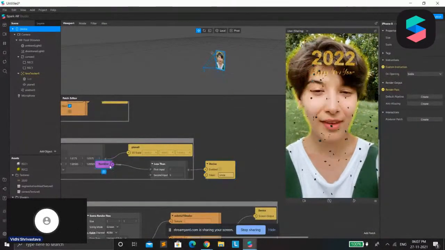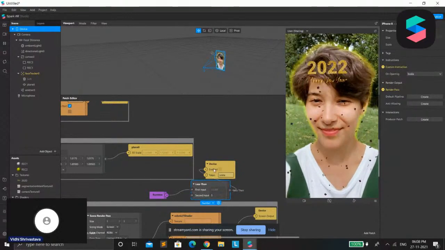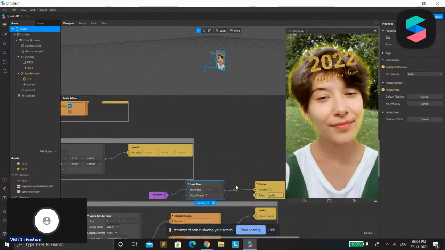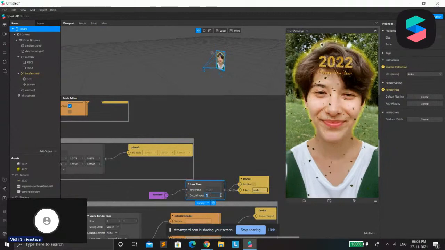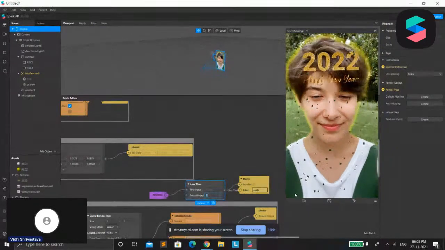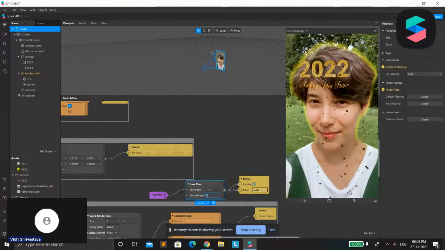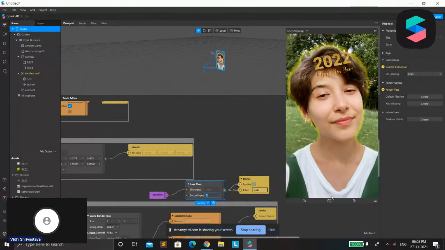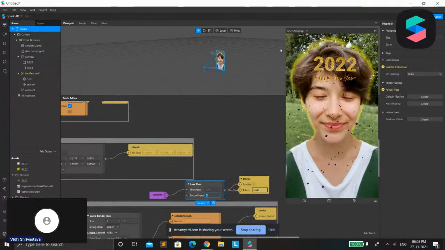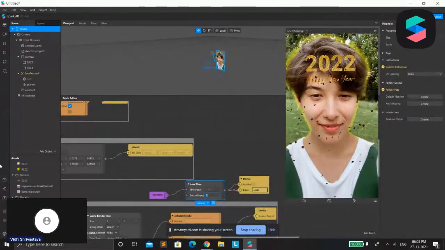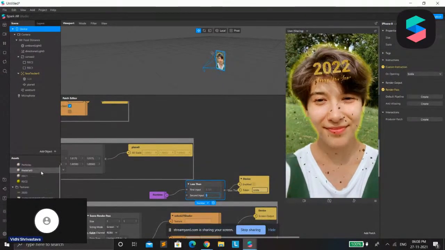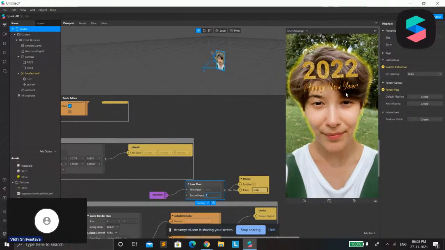We have a patch that has just been integrated. For 5 seconds, this smile will be displayed as soon as the effect starts, and after 5 seconds, it will go to not visible. So that's how you can make use of default assets and patches and make your own filter.